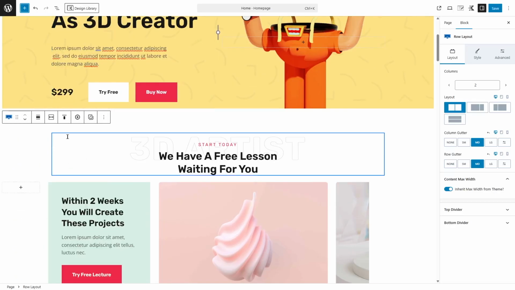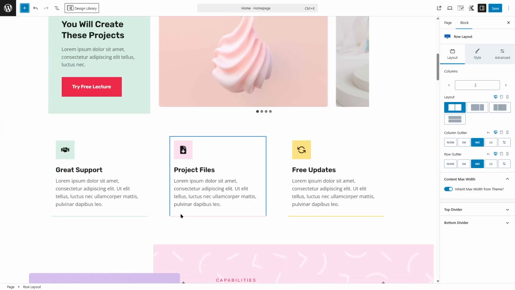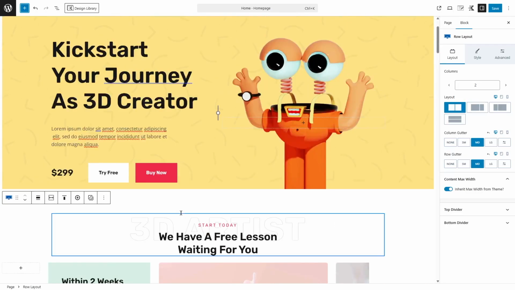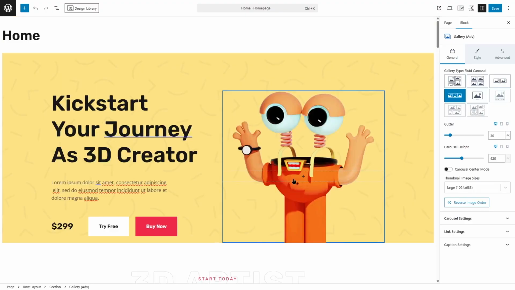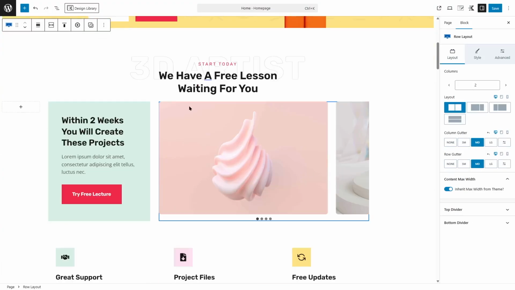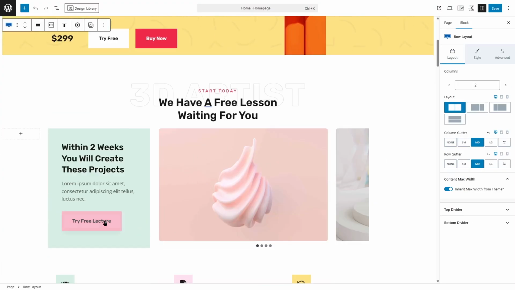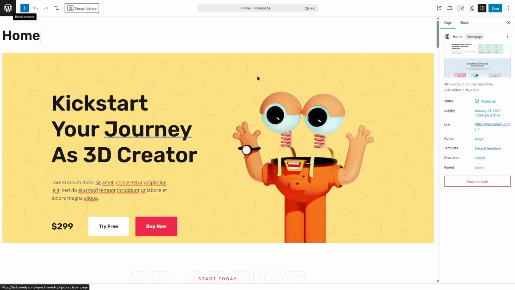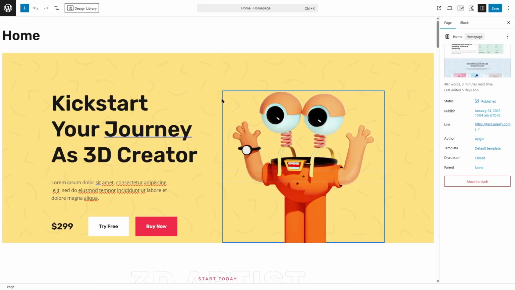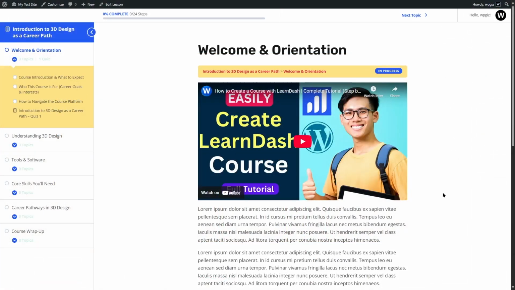However, in this tutorial, we're not going to show you how you can customize each elements and go very deep within the customization, because that will make the tutorial a lot longer. Okay, I'm just showing you how you can change certain elements. You can replace these images, these backgrounds, how you can change these texts, images, how you can add links to your button. Everything is very customizable. Okay, so that is how you can customize or edit your WordPress pages. So that is how you can create an e-learning site using LearnDash and Kadence.